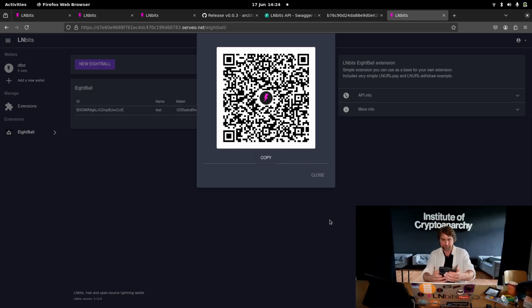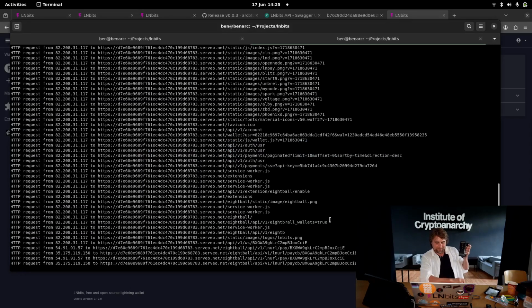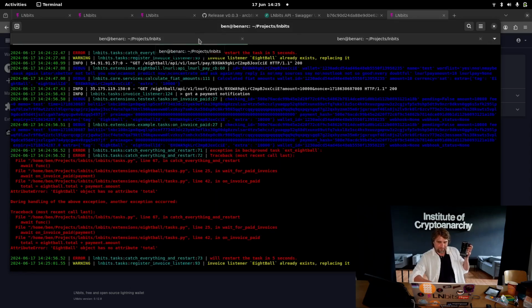Let's try it again. This time I'll ask it a question. Will the rest of this tutorial go as well as it's gone so far? Paying. Come on, Magic 8-ball. Well, I think that's the answer, isn't it? Wallet Satoshi decides to freeze up. Oh no, we do actually have errors. What are errors? Oh no, it did work. It still works though. Very doubtful. Well, there we are. It says very doubtful.